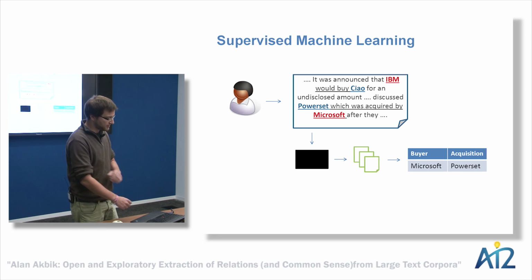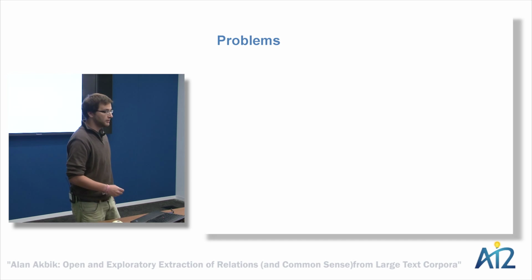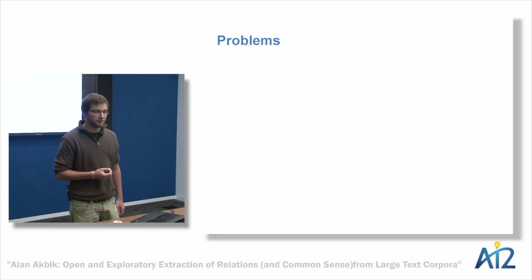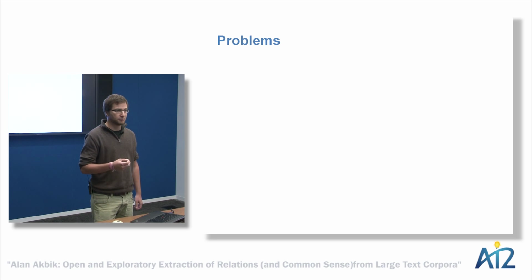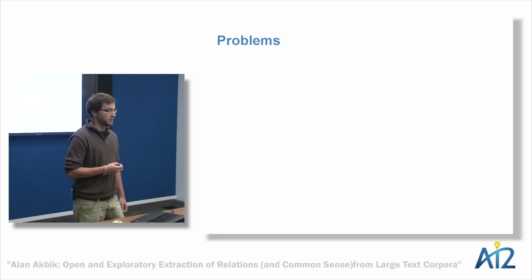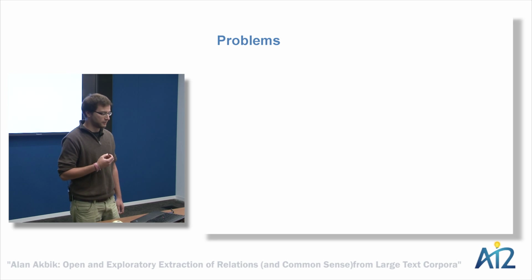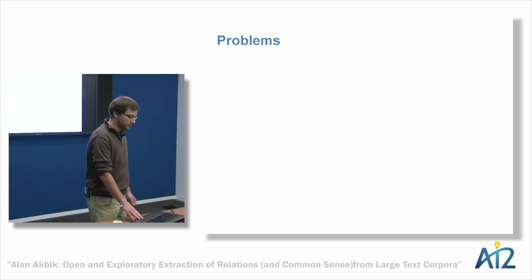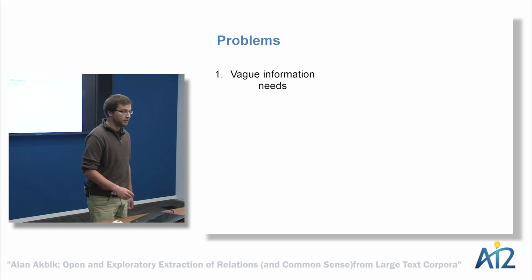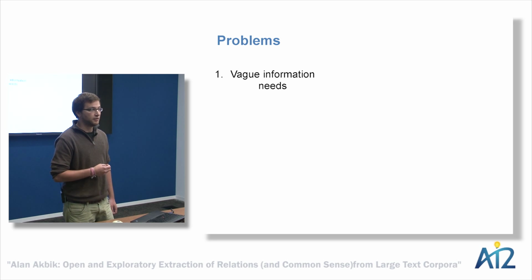So in both cases, you have to be very specific about the type of information that you're looking for. This is, in a way, a limitation if you want to apply it to a practical use case. So especially for the machine learning-based approach, you have to define very specifically what kind of relation you're looking for before you start annotating a bunch of data, right? And this is problematic because in practical applications, your customer will often present you very vague and changing information needs.